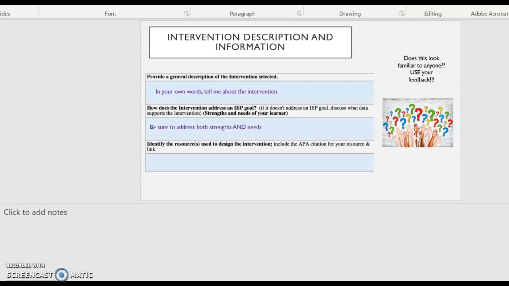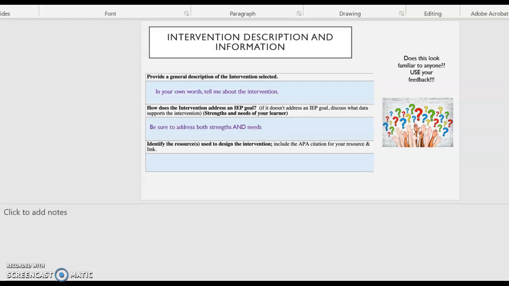Let's talk about part 4 of your EBP. When you first open up the commentary for part 4, this should look very familiar to you when you are looking at the prompts. Once you have gone through part 3 and have completed your EBP pre-plan and have gone over that with your field-based coordinator, when you open up part 4, it will look almost identical to your part 3 EBP pre-plan. So once you are approved for all of the pieces of your pre-plan, you can dive into completing part 4. This should look extremely familiar to you.